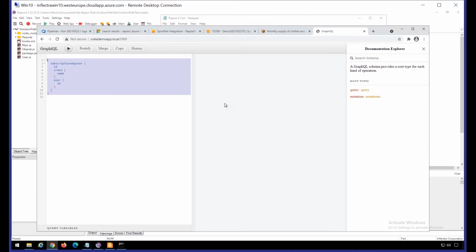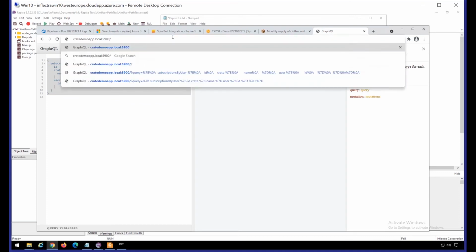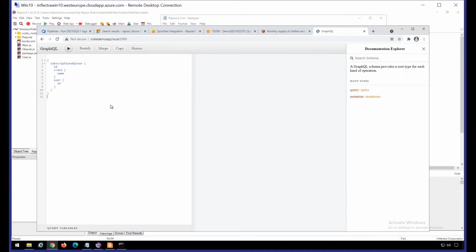It's not JSON, it's something different. The difference between GraphQL and usual REST is that with a REST entry point, we specify the query somewhere here by saying what we want, and all information is returned.